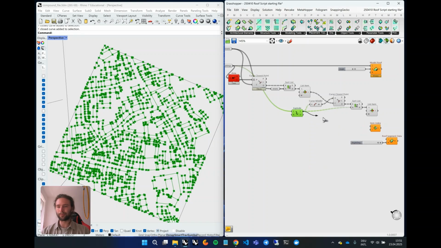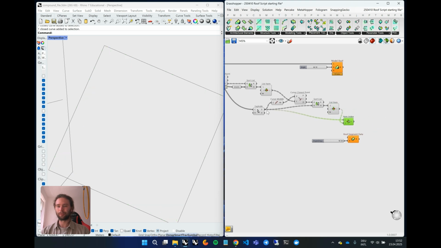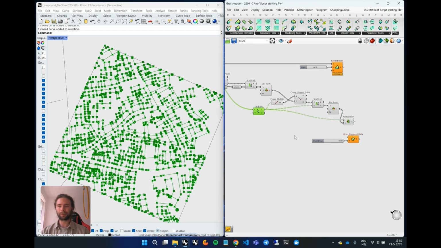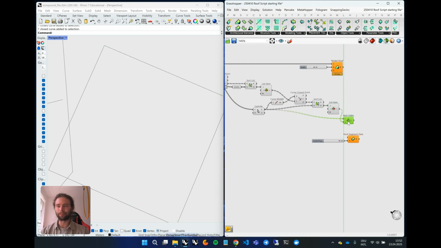So these are my segments. I can connect them to the item index L input, which is the list. And as the item to search for, I can connect this list item I output. So in this list of segments, I'm looking for this particular segment. You can also check the data tree structure. It's all very nice.